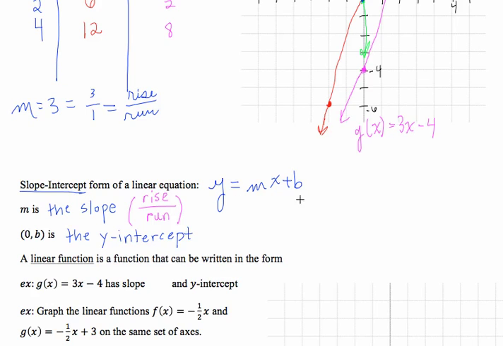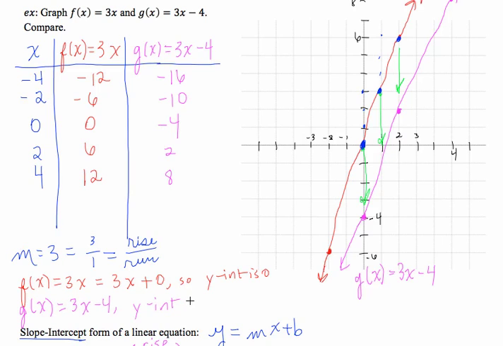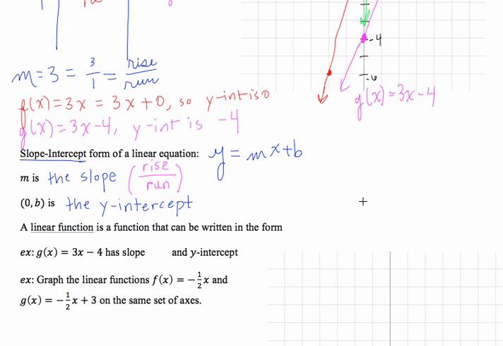Okay, (0, b) is the y-intercept if it's in the form mx plus b, as both of these up here are. Now in this case, for f of x, we have 3x, and there is no plus b, which means b is 0. So f of x equals 3x is the same as 3x plus 0, so the y-intercept is 0. You can see that too, because it crosses the y-axis at 0. And then on g, the y-intercept is at negative 4. So the y-intercept is negative 4, and here it is. It crosses the y-axis at negative 4. So you can figure out where exactly it crosses the y-axis just by looking at this last term, the constant that's added on to the x term, if it's in slope-intercept form.